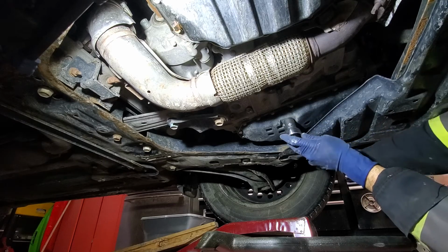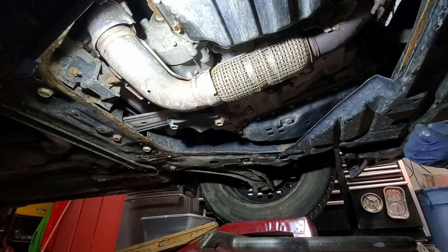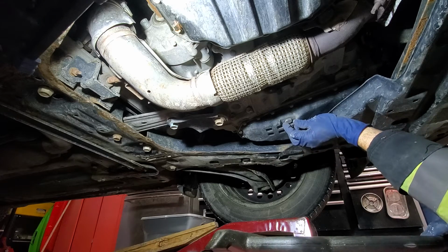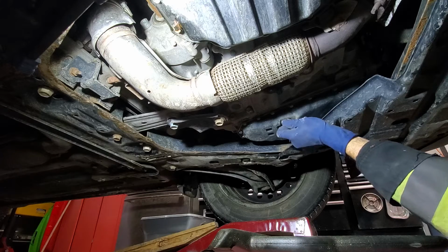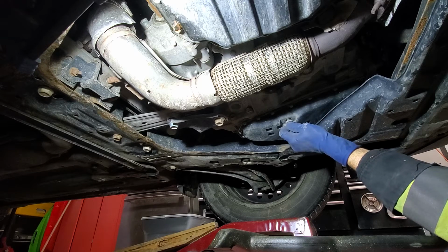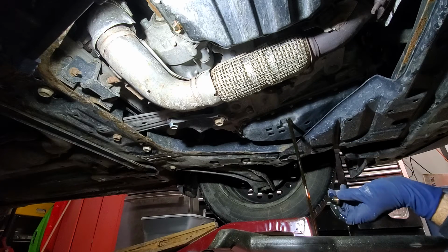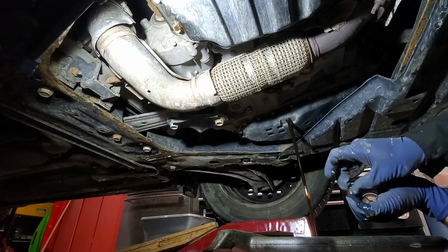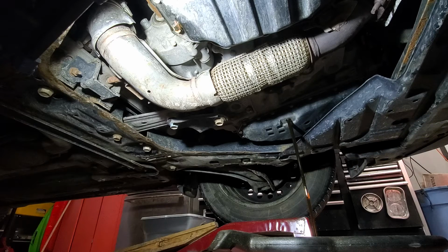So now we'll just remove this plug, and under that plug there is a crush washer. It's not in general reusable, so you will need to get a new one from the dealership. It's super cheap, probably less than $2. Now we drain the fluid, and we will take a sample to compare the old one and the new one. But for now, we will just let it drain.